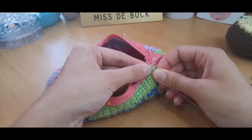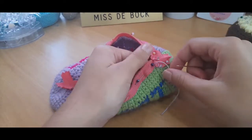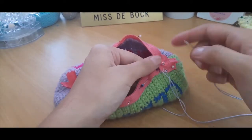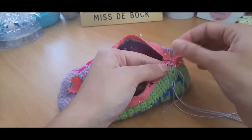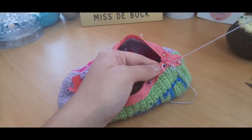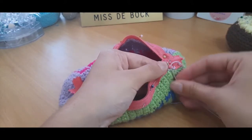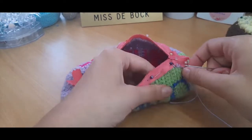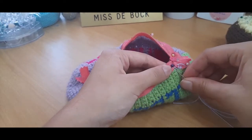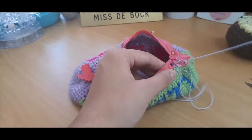I am just lightly sewing this down into place. Don't quite like this lip here. I'm going to sew this down. Okay. Like that. Okay, so as I said, I'm just going to do this all the way around.